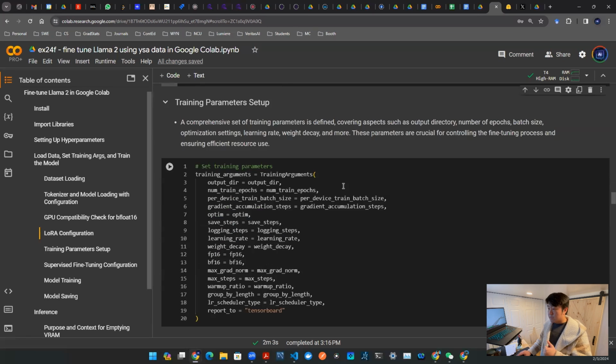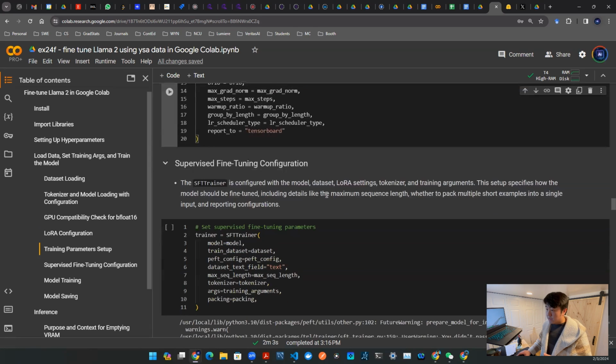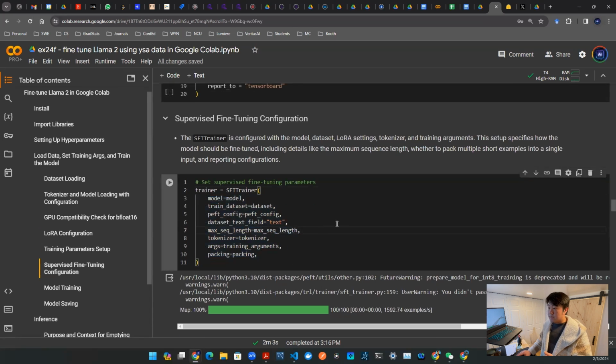And then afterwards, I just need to set up my training arguments. And these training arguments are similar to your usual Hugging Face procedure. So I set that up, and the last but not least is to define the trainer. The trainer essentially tells the computer how you want to train this thing according to the model, the data set, the LoRA configuration, all those things that we defined above, and so on and so forth.